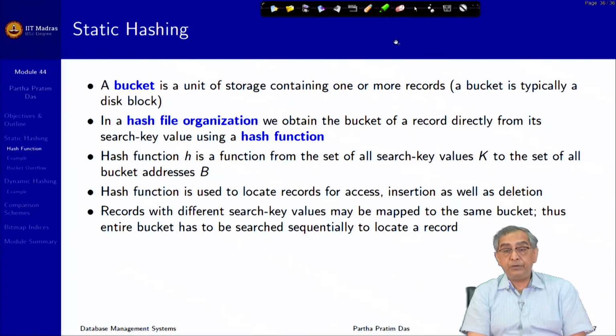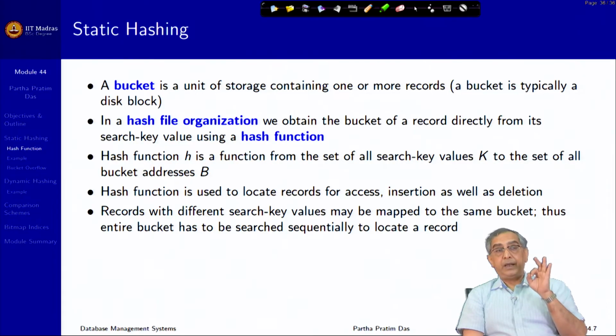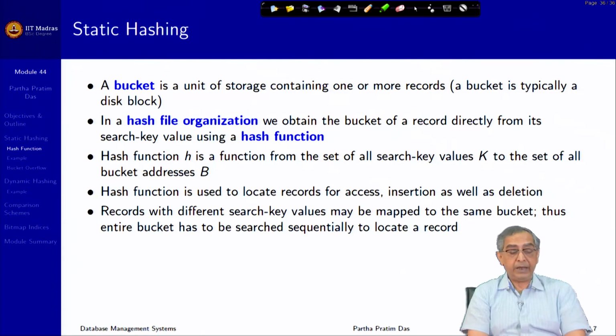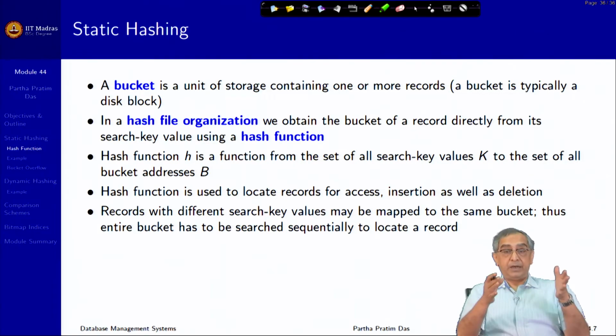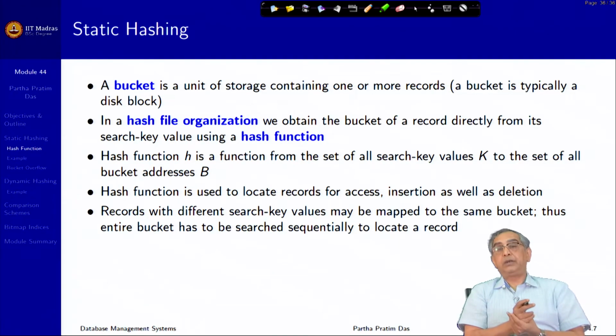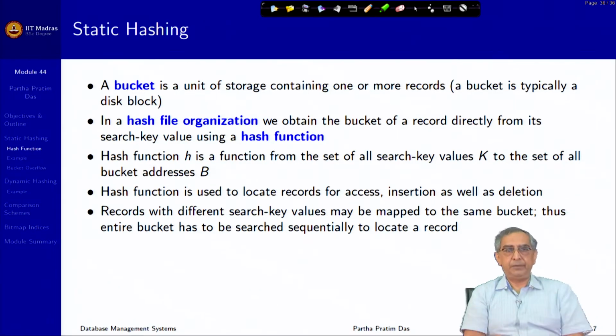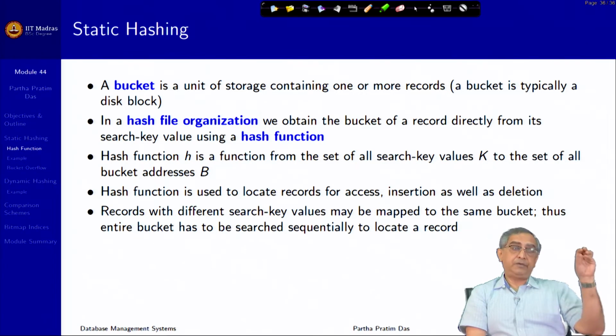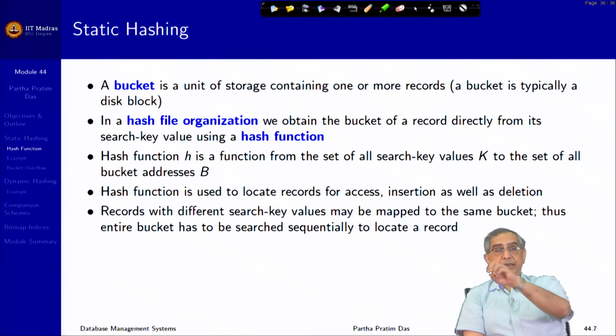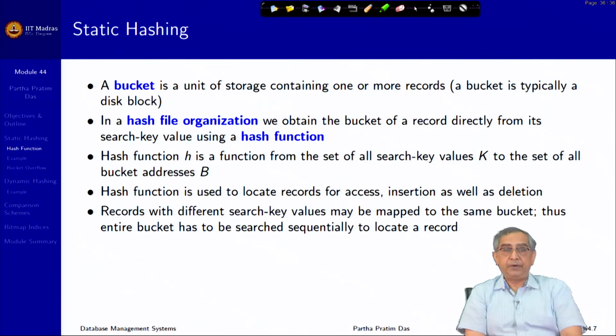The index that a hash maps you to is a bucket. It is considered a bucket where one or more records can be stored. Typically, we take the bucket to be a disk block, again with the question of transferring between memory and disk. So, a hash file organization will have this hashing function. You have the key, you do the hashing, you get the bucket, and there you find the record.